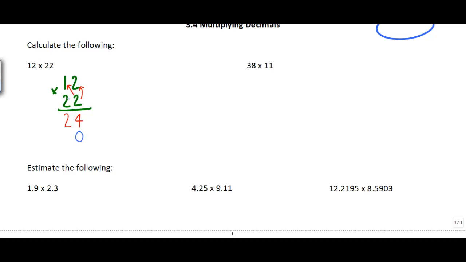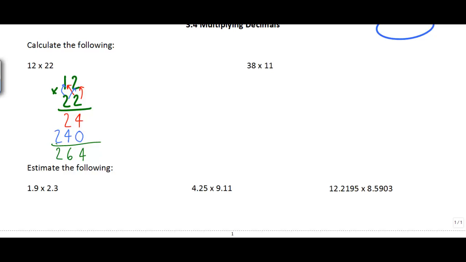And we're going to do the same sort of thing. We're going to go 2 times 2. We're going to multiply this way to get 4. And then we're going to multiply 2 times 1 this way to get 2. And then we go along, and since we've multiplied both the ones digit and the tens digit, now we just add up our total. So 4 plus 0 is 4, 2 plus 4 is 6, and then 2 is just 264, and that's our answer.